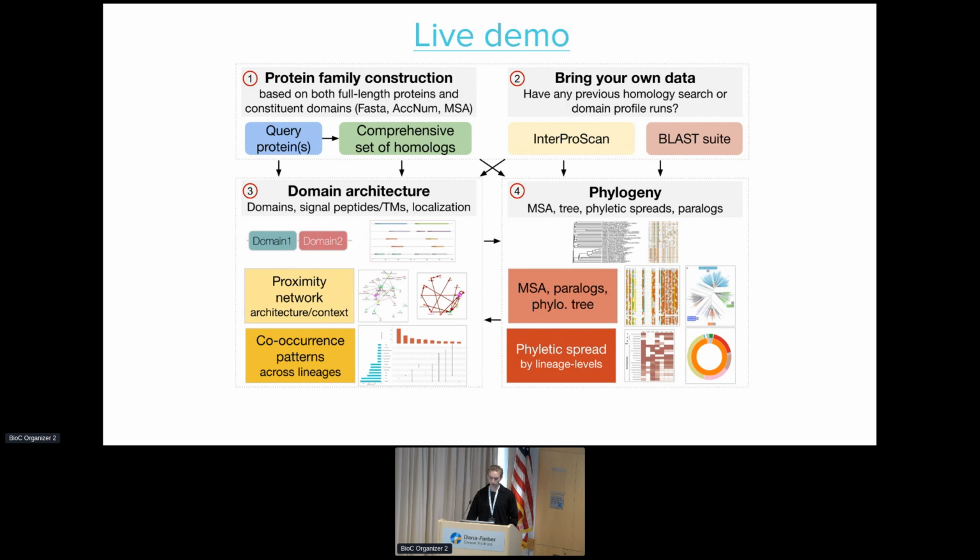And then you can look at a network of domain architectures where the radius of the nodes is proportional to the frequency of the domain across all the homologs. And then the edge weight is the frequency of the domain architecture, so like how many domains are connected in this way across all the homologs. So something like this ion transport domain is often connected with this potassium channel domain.